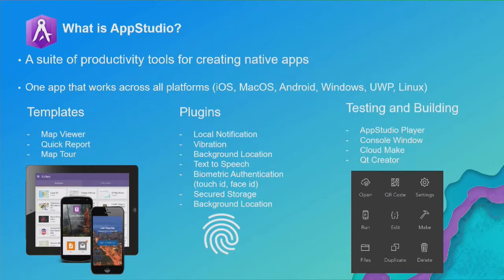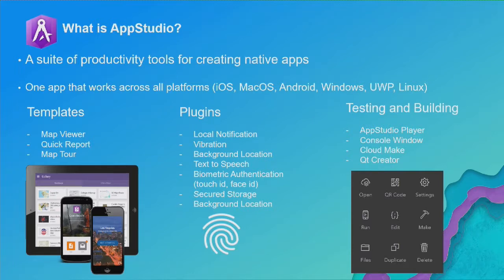AppStudio also created tools that help you with testing and building the app. One of the really powerful tools is called AppStudio Player. We covered that a lot in the past. If you are familiar with web development, you write code in your text editor, then you can run it and see how it looks in the web browser. In AppStudio, we created something similar to that.